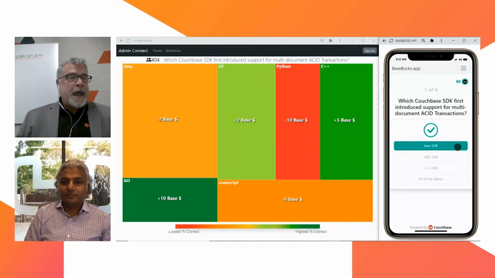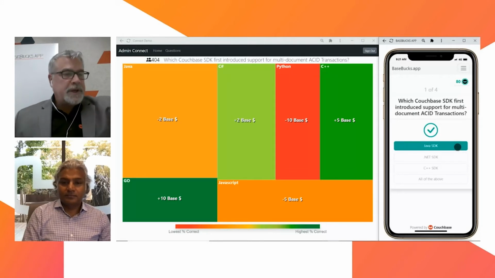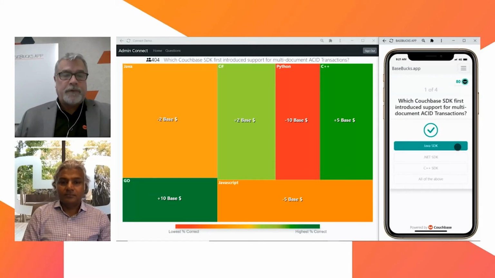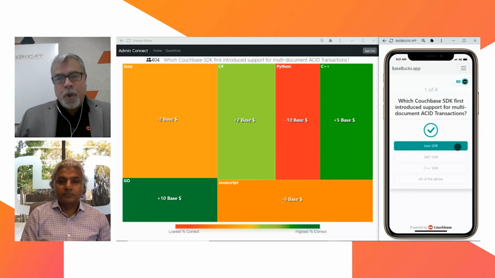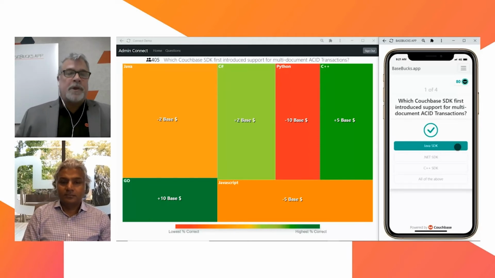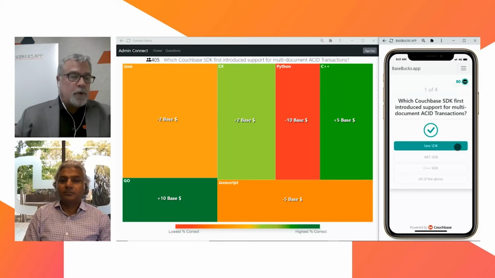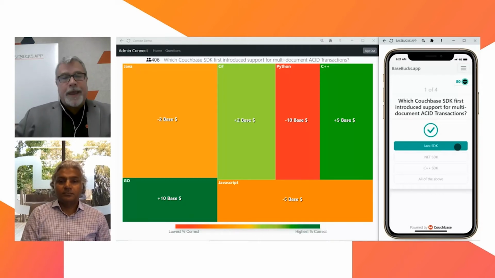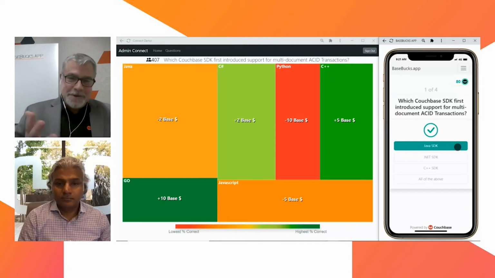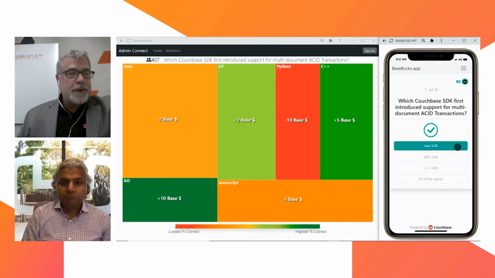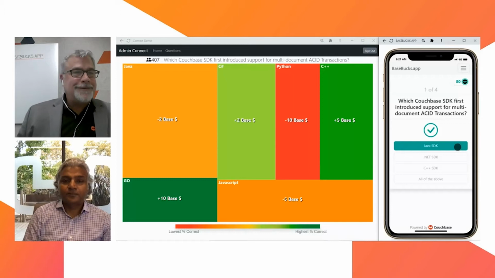And we're looking now at the scoreboard. So in this particular case, we're looking at the number of votes for correct answer by group. So everybody voted in a poll when you logged in. What's your favorite development language? That's how we're grouping you. And each box on the scoreboard is sized according to the number of users who voted for that language. So Ravi, it looks like Java developers are the vast majority of folks that are logged in today.